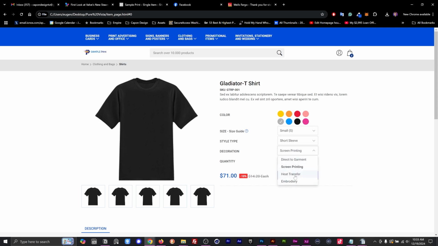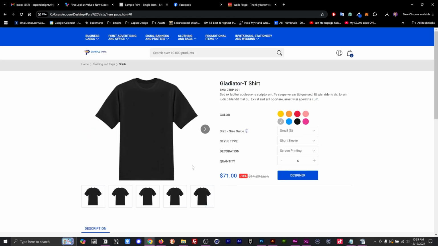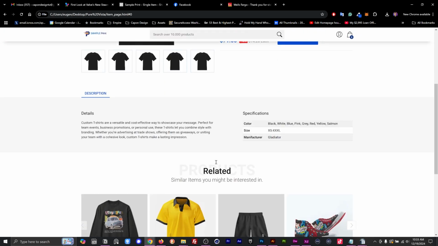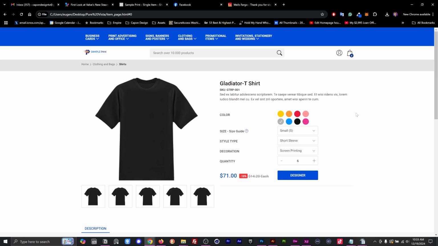So, garment, heat transfer, embroidery. Go through and set it up to basically figure out what they want, have all that information readily available.